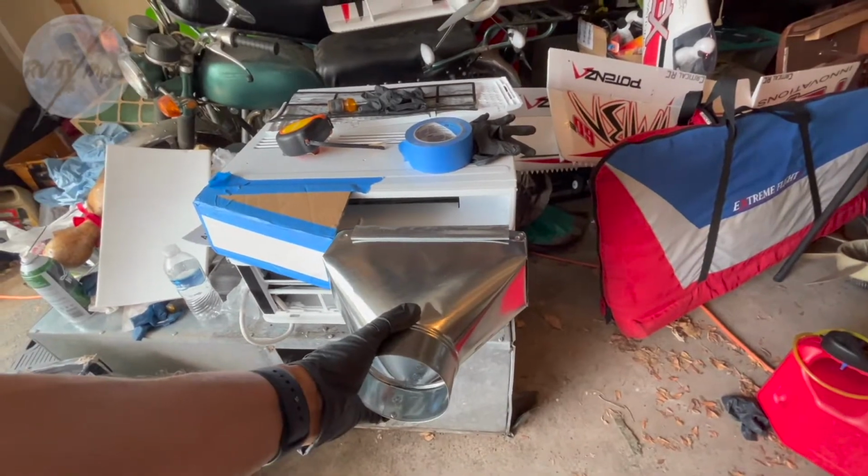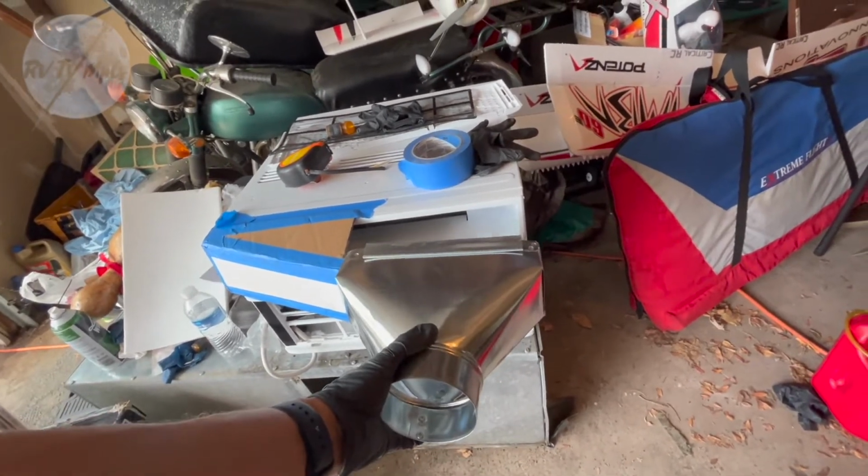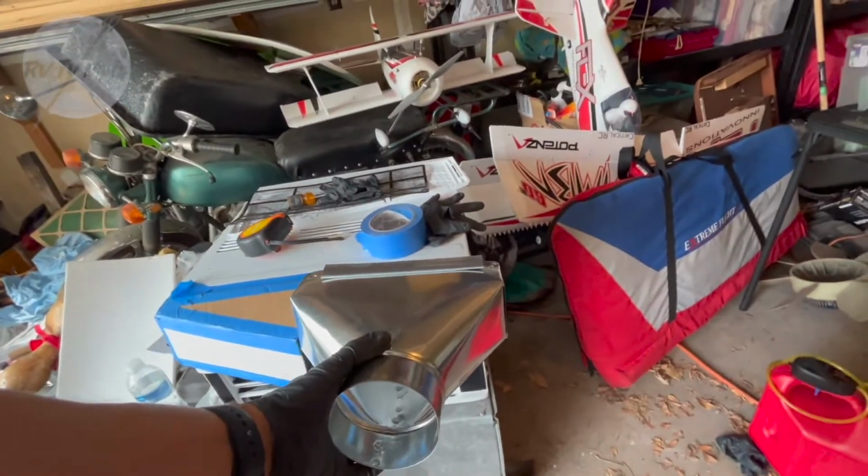It's basically gonna be the top, the bottom, and the other side. And I'll work this into there. We'll tape it all up and we'll see how it works. Just a prototype. I'll plug it in and we'll give her a go here.